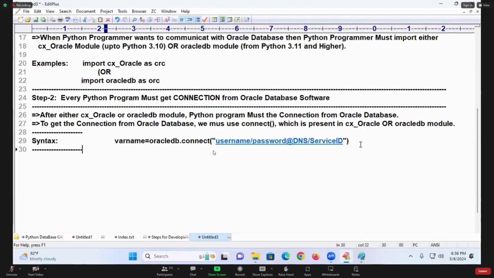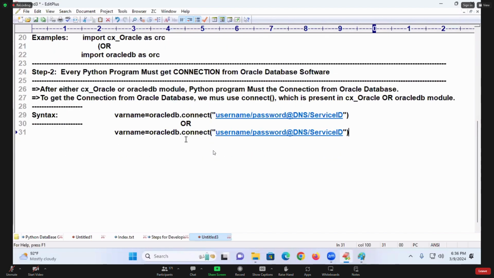Variable name is equal to, here I am writing the DNS or IP address, or what? Service ID. Username, password. Next is called what? At the rate DNS, service ID, something like this I'm writing. Let me explain what this username, password, DNS and service ID are. I think this is more clear.